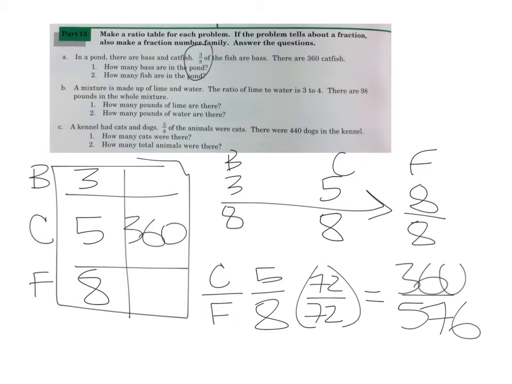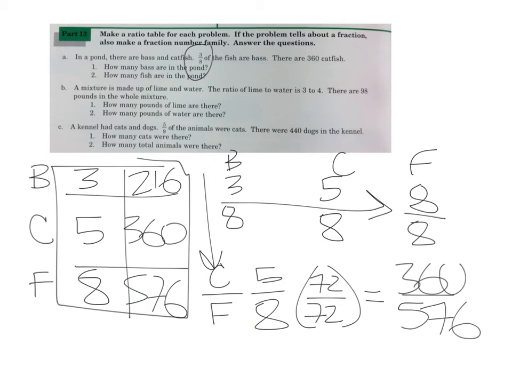You may have a different ratio if you chose to do bass and catfish. So if you have bass and catfish, that's fine. Your ratio will look different as long as your numbers over here end up matching. So if you did fish, we know that fish is now 576. So I'm going to put that in for fish. And then I know that here I'm going to have to subtract, because if this is a number family, this is a small number that we're looking for. So 576 minus 360, and I'm going to get 216.